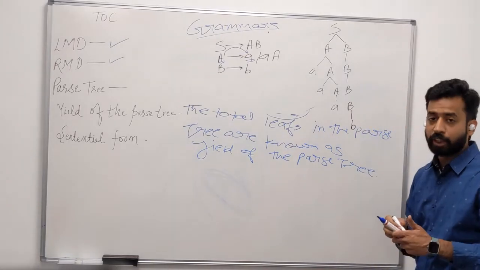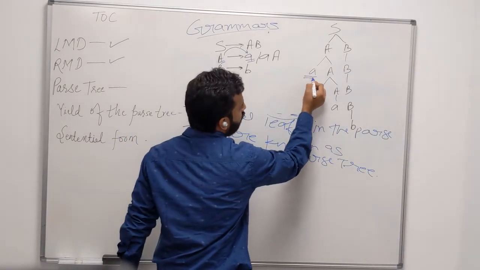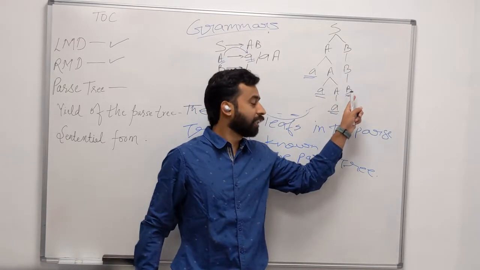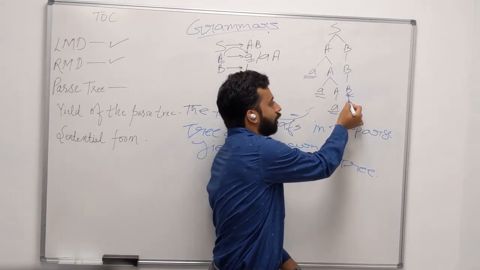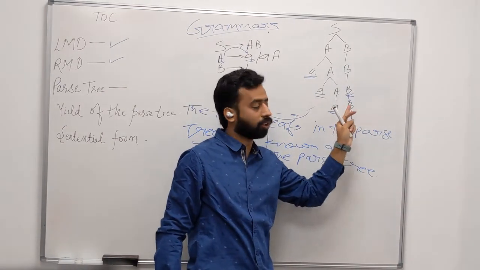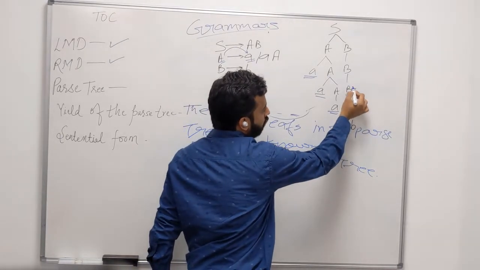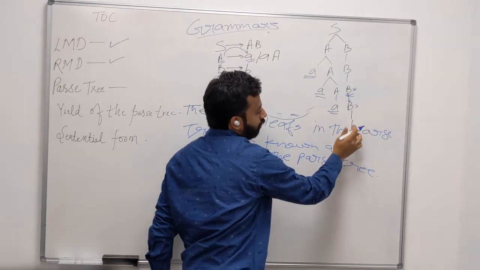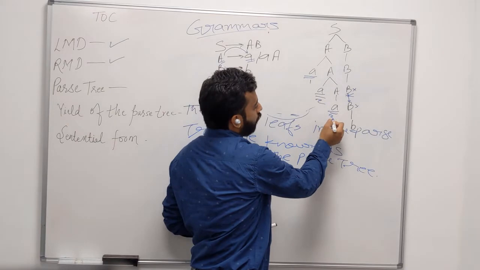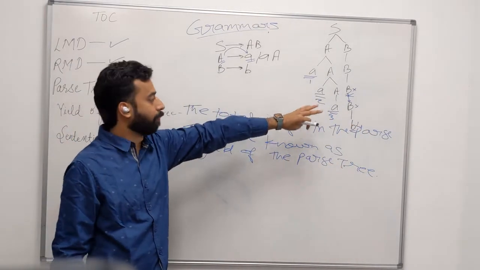So what is the yield of the parse tree now? So all the leaf nodes. So what are the leaf nodes? This one is a leaf node, this one is a leaf node, this one is a leaf node, and this one is a leaf node. So do you think this one is a leaf node? No. Why? Because this one is already connected. So this is not a leaf node. Why? Because it has children here. So is this the leaf node? No. This one is also not the leaf node. Is this the leaf node? Yes. This is my leaf node. So 1, 2, 3 and 4. There are 4 leaf nodes, so we can say 4 is the yield of this parse tree.